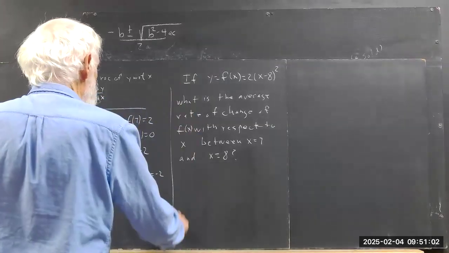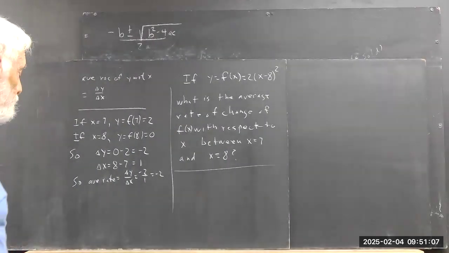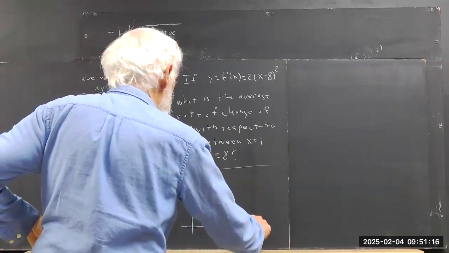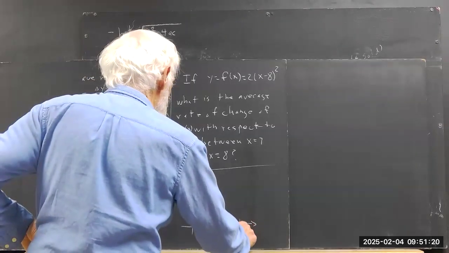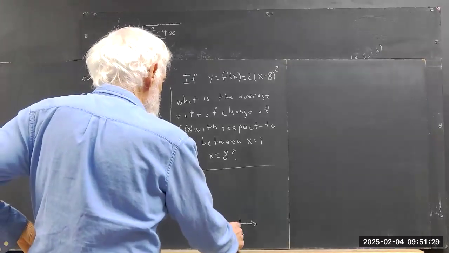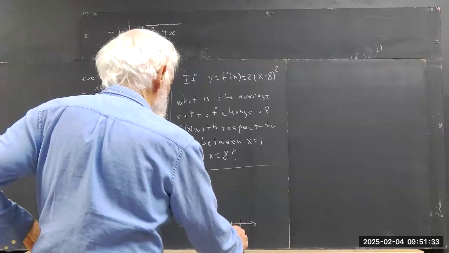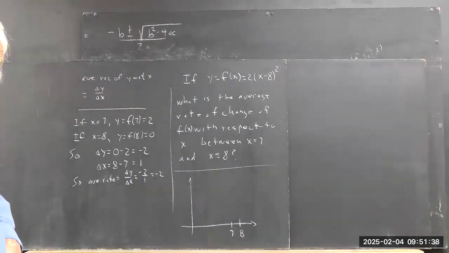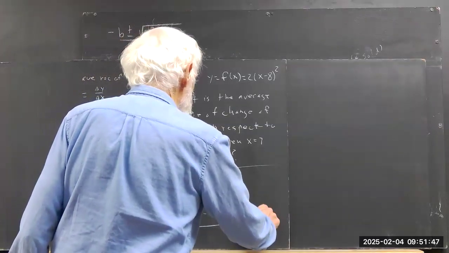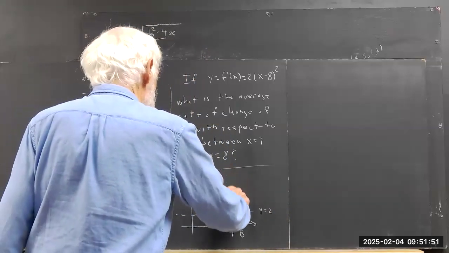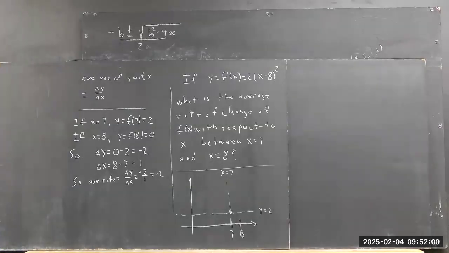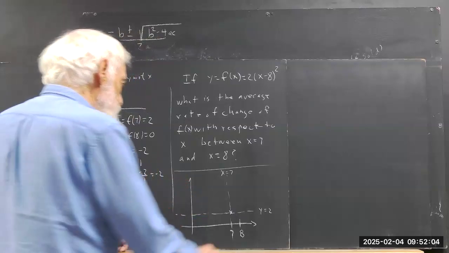Now we've talked about it in this class, maybe even in the other one, I'm not sure. Another way to depict the average rate is on a coordinate plane. And here's x equals 8, and here's x equals 7. When x equals 7, the function is 2, so you have y equals 2 here, x equals 7 here. That gives you a point. And then you have y equals 0 when x equals 8. Well, that gives you this point.